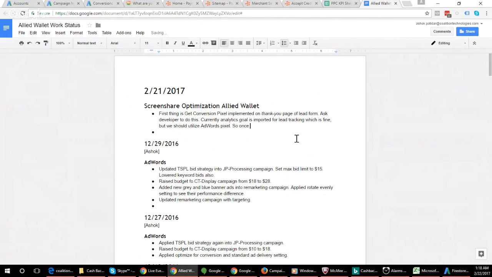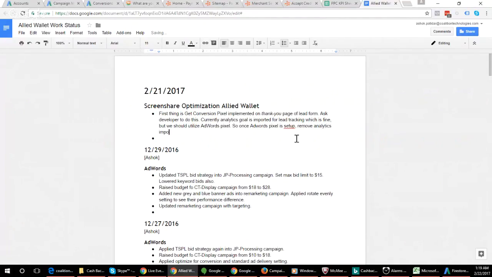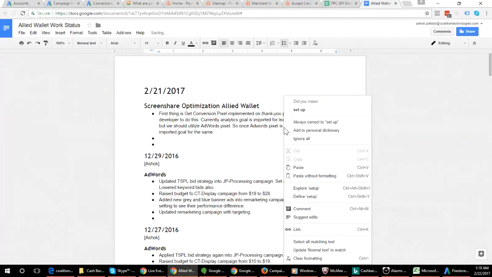So once the AdWords pixel is set up, remove analytics. Okay, cool.